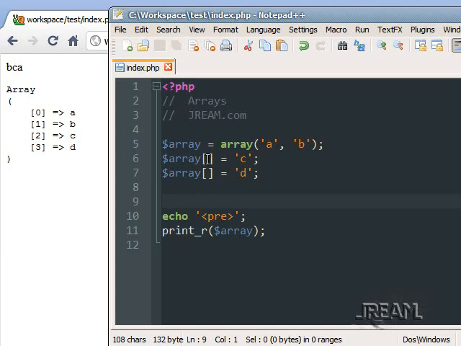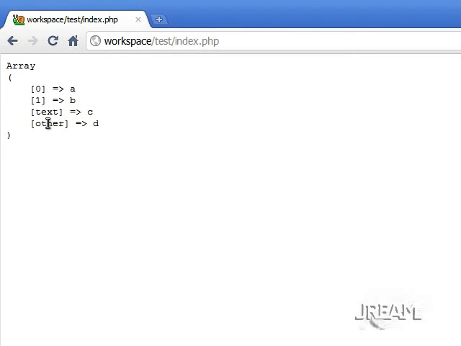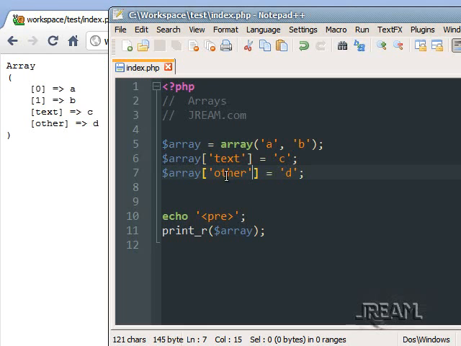I've already told you about associative arrays, and that's when they have text in here. As you can see, the key is now identified by other.